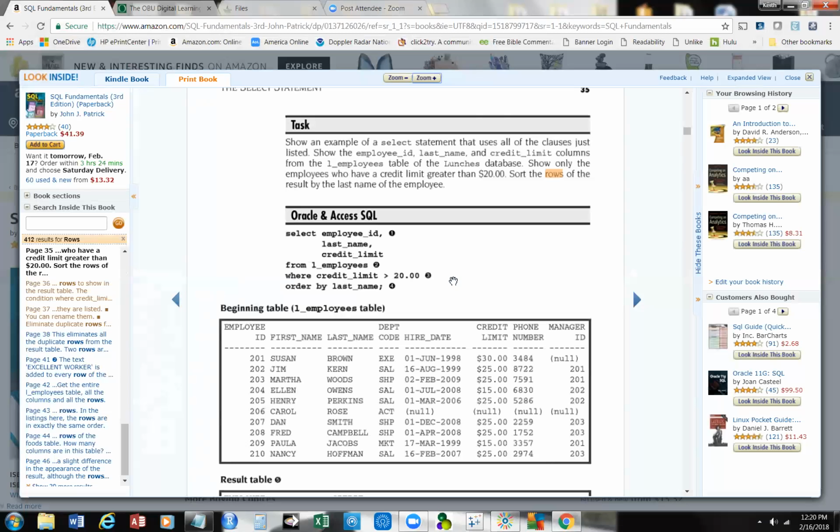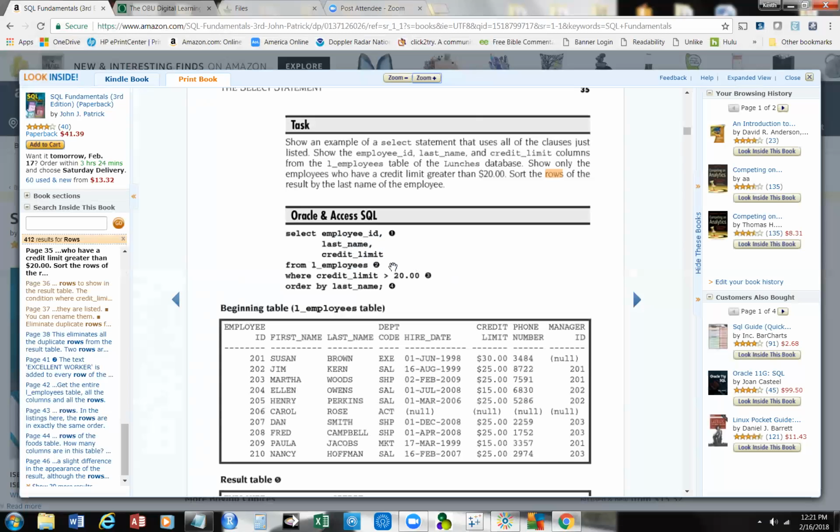As I told you, SQL, structured query language, is a very specialized command and control language. It's a sub-language. This doesn't have a loop or any of that stuff. It just says, here's what I want, where I want to get it from, and how I want it presented to me. Here's what I want: employee ID, last name, credit limit. That's the table I want you to go get it from.